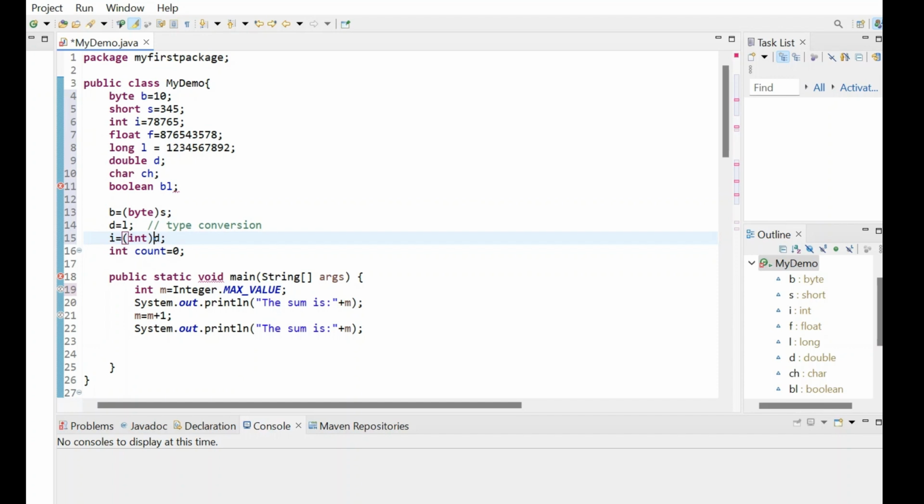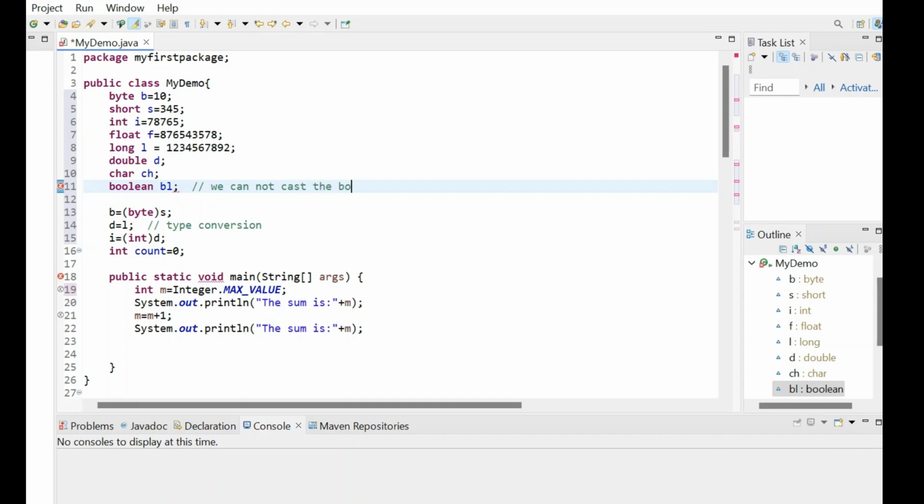And one thing we need to remember here is that whenever we operate on the Boolean type, we cannot cast the Boolean value. We cannot cast the Boolean variable into another type. So for a Boolean variable, typecasting will not be applied. At the same time, we cannot insert any other type into Boolean. We cannot convert a Boolean value into another variable type, and no other variable can be converted into Boolean type with the help of typecasting.